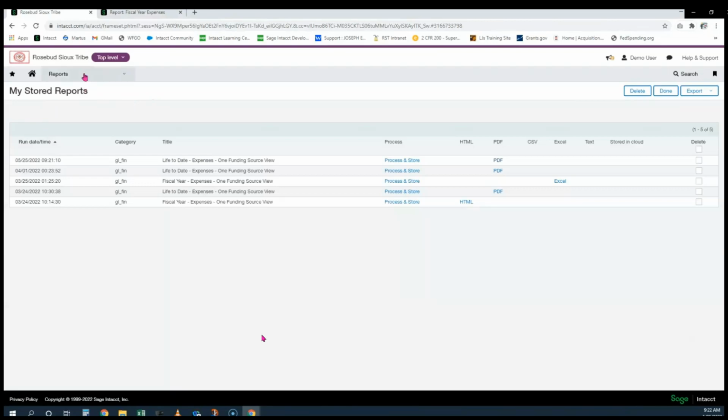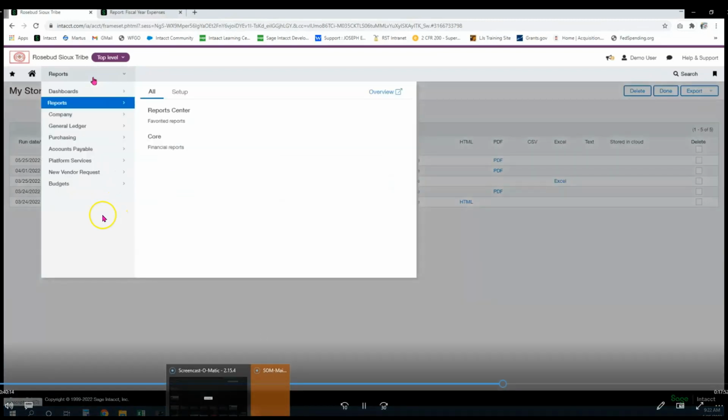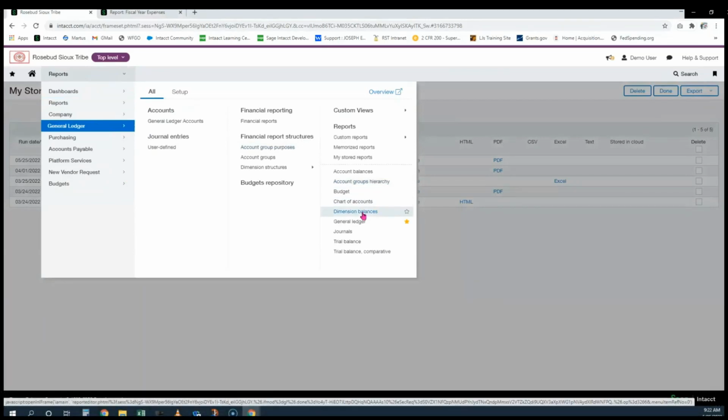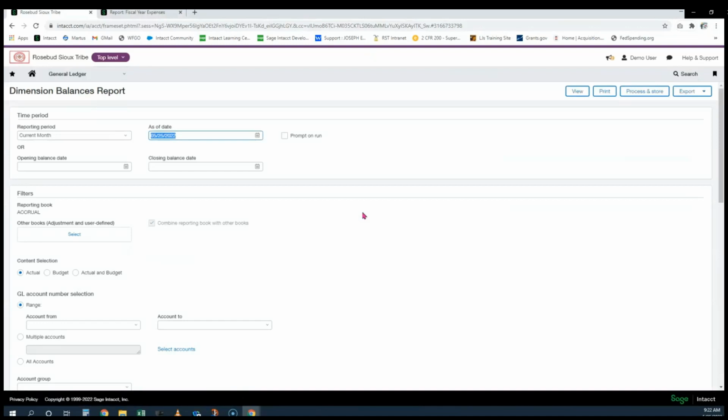All right. Another option we have now, besides the financial reports, or going to the purchase orders and looking for pending, partially converted, or to vouchers to look for what hasn't been approved yet, is we can go to the general ledger dimension balance report to look for our encumbrances also. And this is going to require a lot of input from you. Unlike the financial report, where we're just telling it a date, program, funding source, checkbook, here we have a lot of customization for telling Intacct what we need.